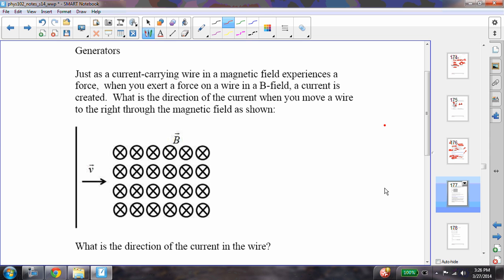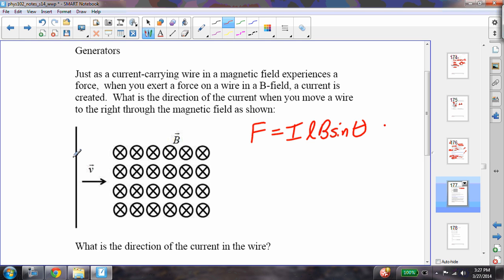So let's consider this. Say that I move this wire through this magnetic field. We've already seen this, actually. We can calculate the current that's in it. If we know with what force we apply, it's going to be F equals ILB sine theta. Whatever the force is that we apply to this wire, we can determine what is the current that's generated in that wire. We had a problem like this before. And then also I can determine what is the direction of the current.